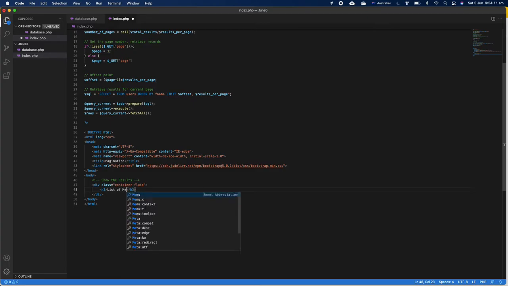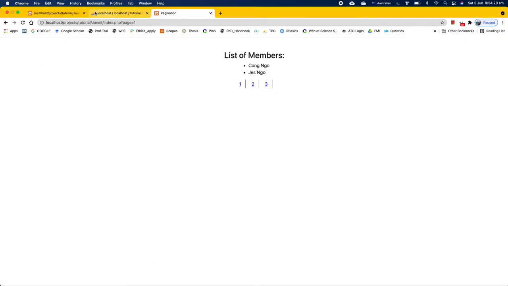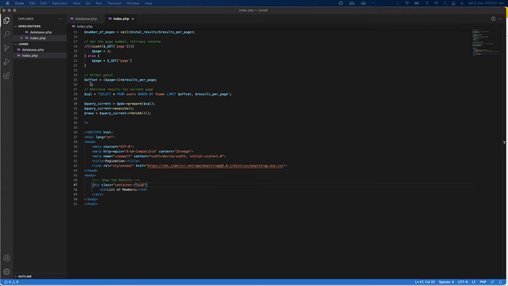Now let's save it and refresh to see how our page is going. There's an unexpected error on line 22. So we go back to see line 22. Oh, we have to add a semicolon here. Refresh it. All right, we have list of member here.